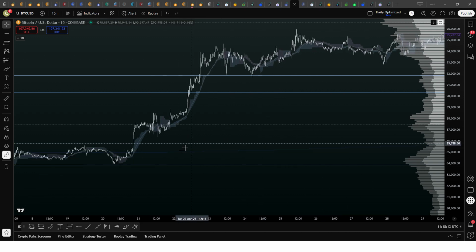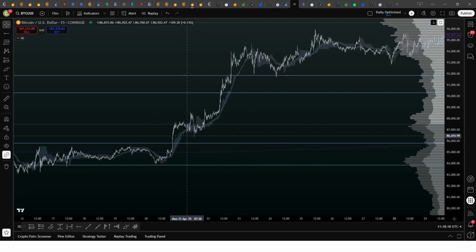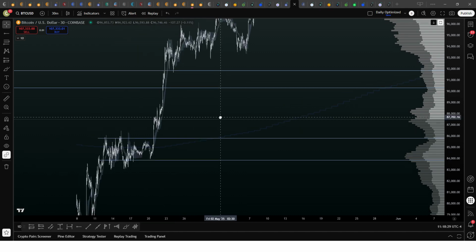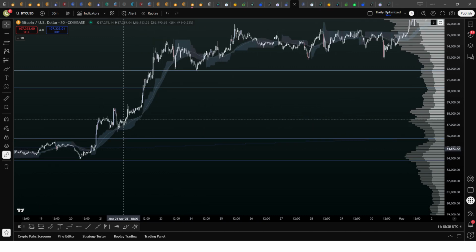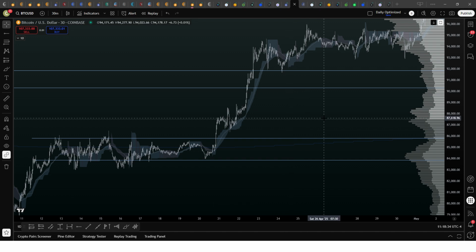All right, so 15 minutes. When it actually broke, it kind of got chopped up here. By the system, if you lose the moving average and the last high, you would be chopped out. So let's zoom out a little. Let's see 30. And honestly, that's pretty damn good. I like to get it as tight as possible.